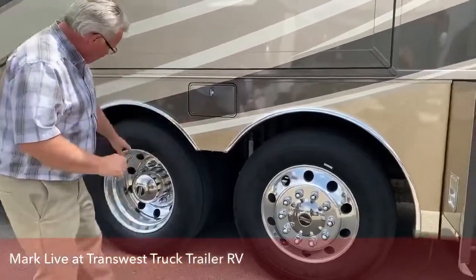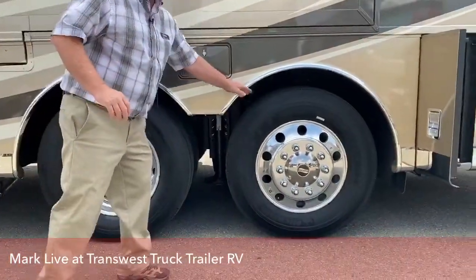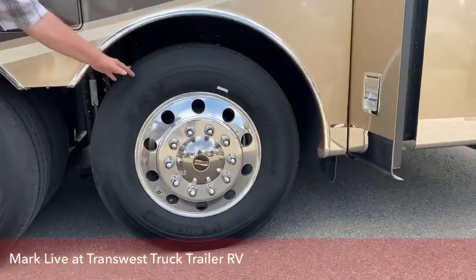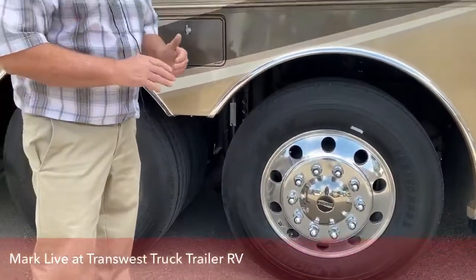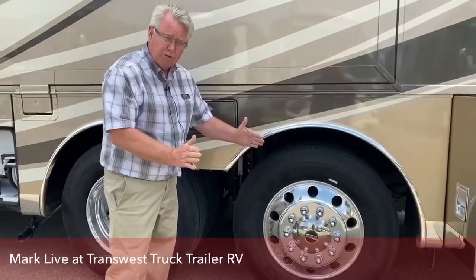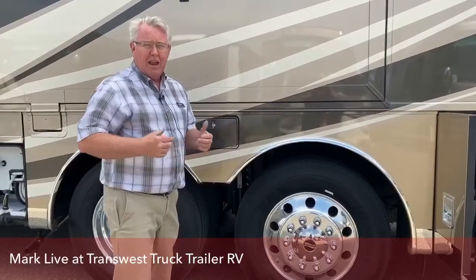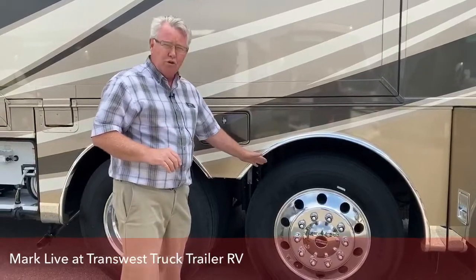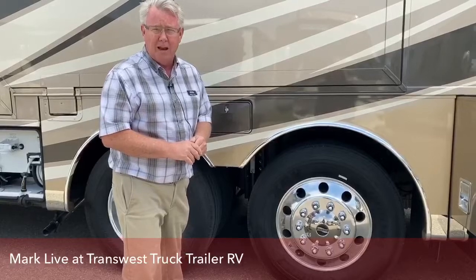Also, you might notice there's a little difference between these two tires. This is actually a steerable tag axle. So as you're maneuvering under 20 miles an hour, this will tilt 12 degrees. It really helps cut down on your turning radius, and it prevents a lot of the scrubbing you get with tires, especially when you're trying to back into a tight spot at a campground.